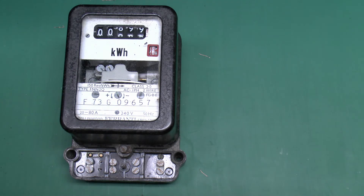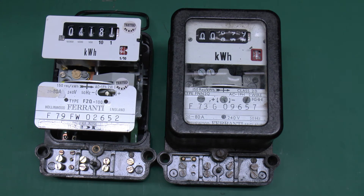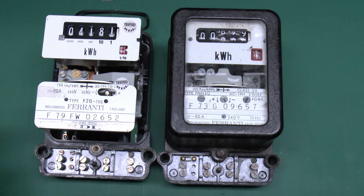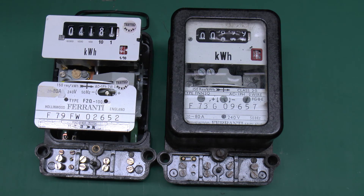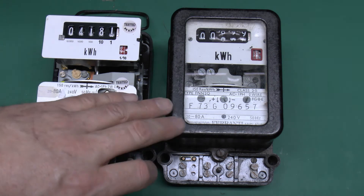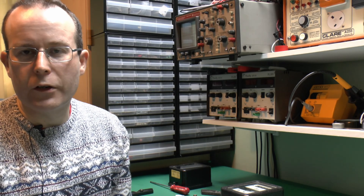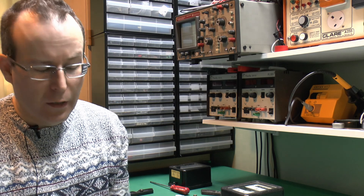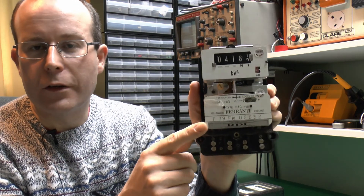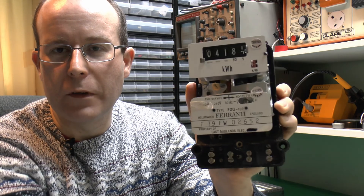This one is from 1973, so it's actually a bit older than the other one. Other than that, they're actually extremely similar — slight difference on the front text. One main difference is that this one has been redone by this RDL company, which I believe does a lot of electricity meters, while this one appears to be almost original. So once we can get this open, we can then just compare the two and see if anything has been done. So that's it for this one — just a quick look to see what sort of general condition they're in. It appears one of them is in far worse state than I actually imagined. This one I just noticed has a label stuck at the bottom from the company that refurbished it, and if we remove that, it used to belong to East Midlands Electricity Board.